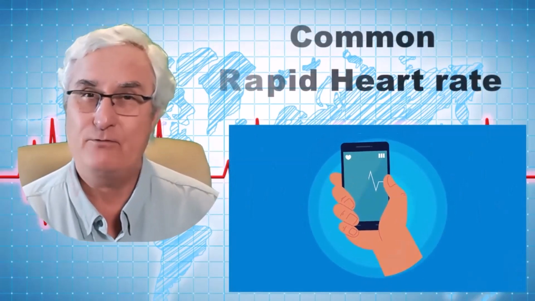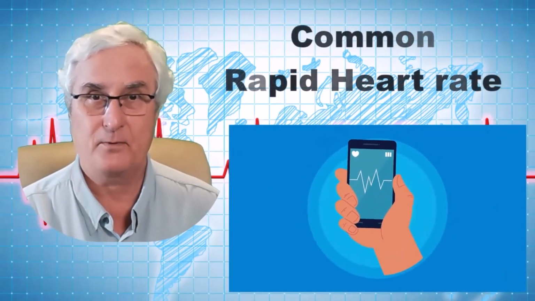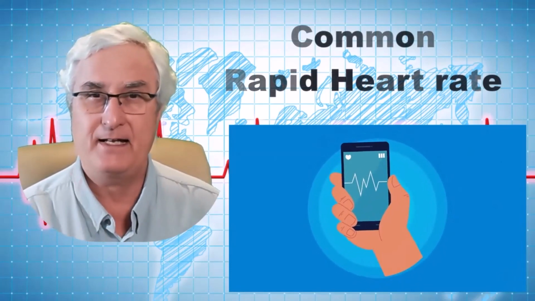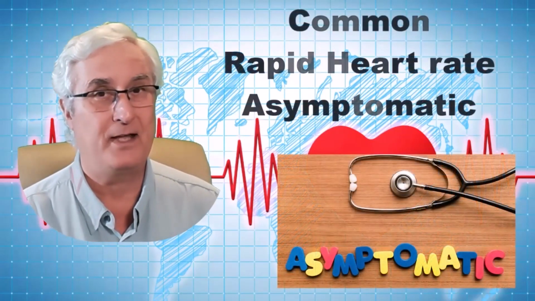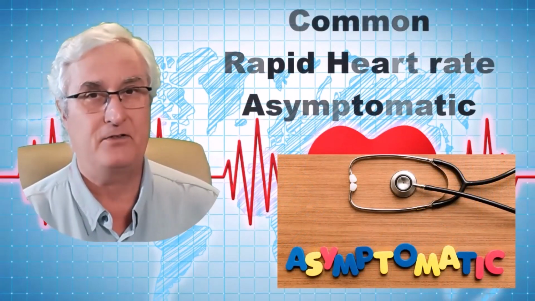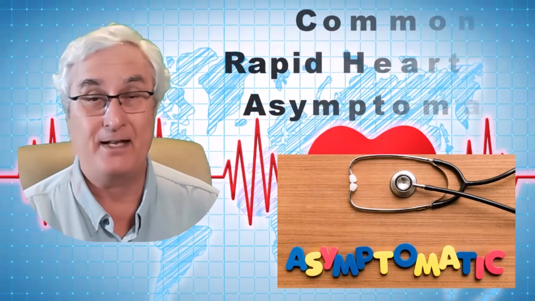The second thing is that you need to know that atrial fibrillation is often associated with a fast heart rate. So you can sometimes pick it up by measuring your pulse. The third thing you need to know is that it's often asymptomatic. In other words, people don't know they have it. It's estimated about 30% of people with atrial fibrillation don't know they have it. And that's an important point we'll come back to.